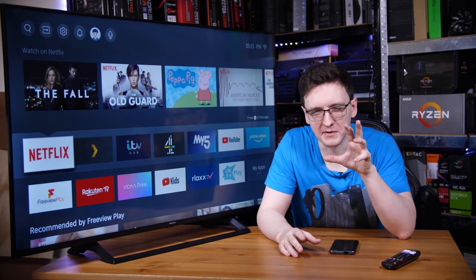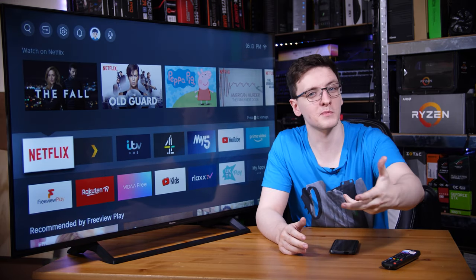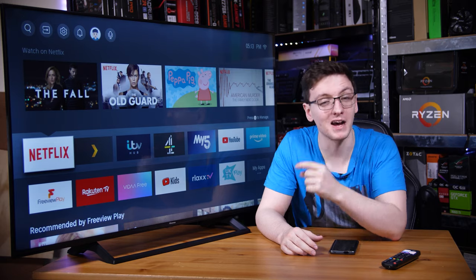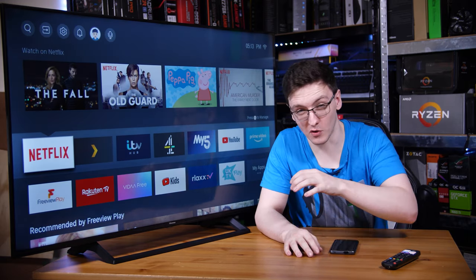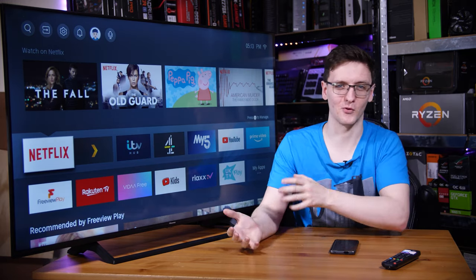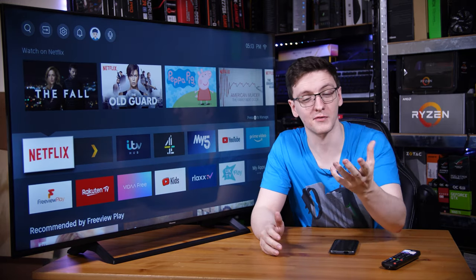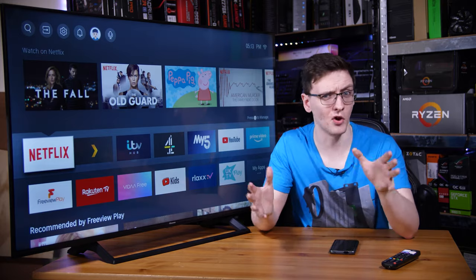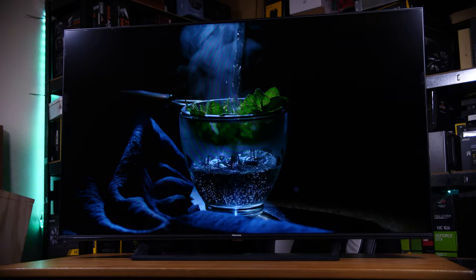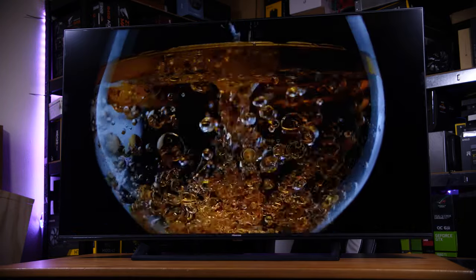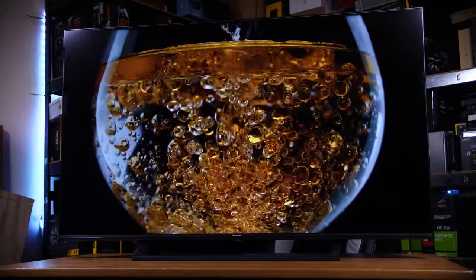Now let's start with one of the most important parts, if not the most important, its price. I paid £349 for this, which is honestly astonishing for a 4K display in general. I mean, I've reviewed a fair number of 4K monitors and not many of them have been under that price point. So to have a 50-inch TV, a smart TV at that, cost that much is kind of crazy.